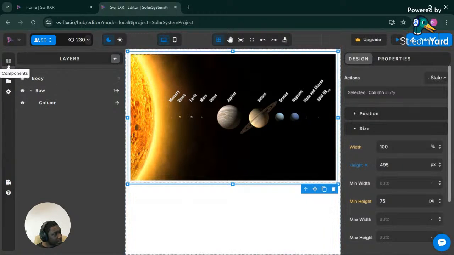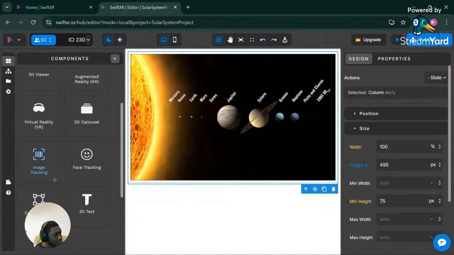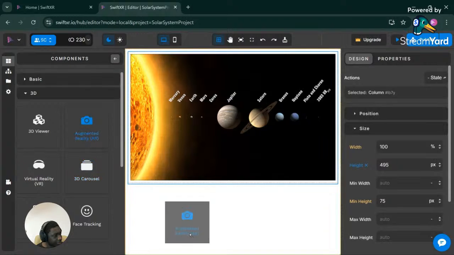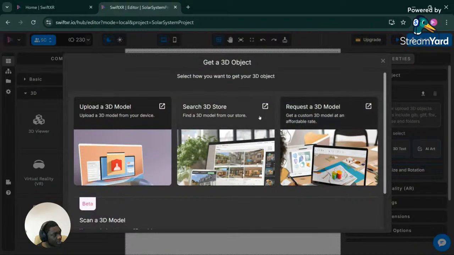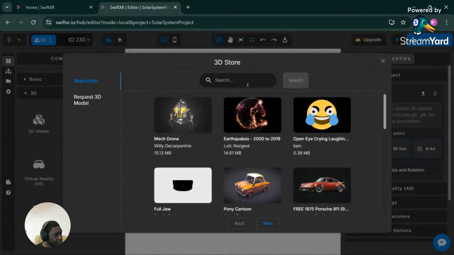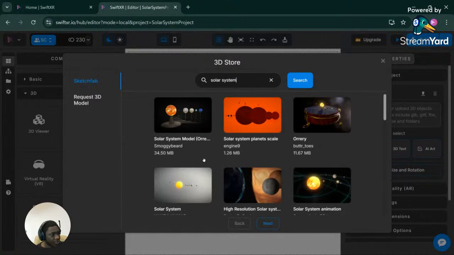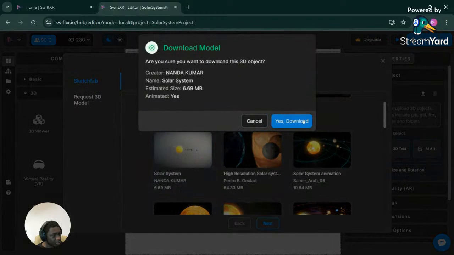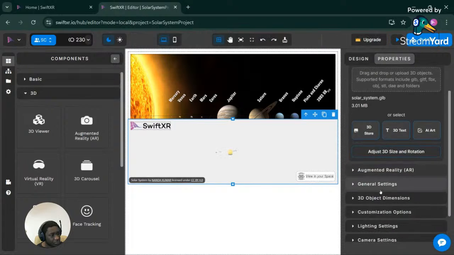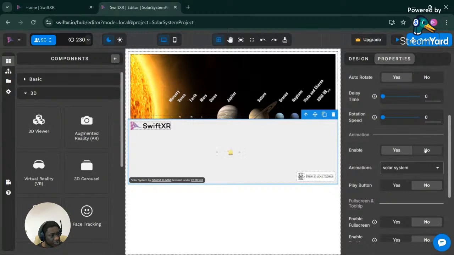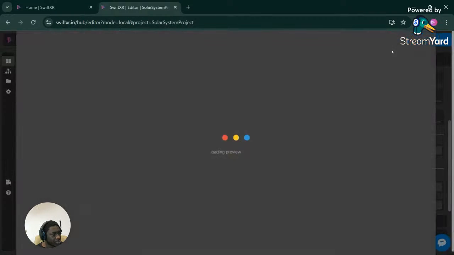Cool. And let me then bring in our 3D model here. And then just search our 3D store and select that same solar system which we're using, because that one's pretty small compared to the other ones. And we can also change the animation here. So let's stop that.